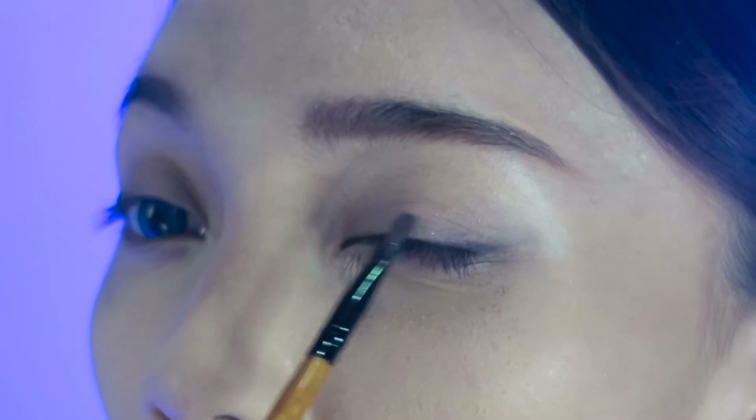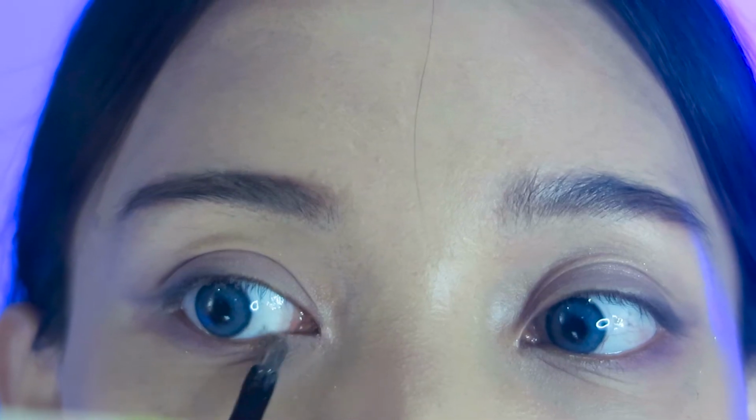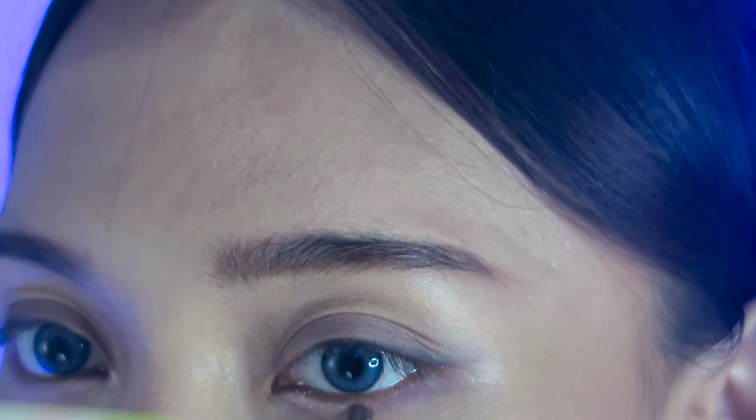To finish the shadow look, I'm using this most glittery shimmer eyeshadow in light color. I apply it on the center of the lid and also for the eyebrow. We're not gonna deepen the eyebrow because LOONA's makeup is not like Twice. They have clear lower part of the eyes.